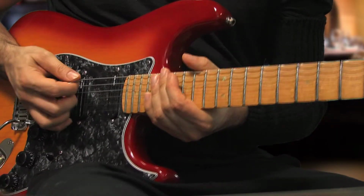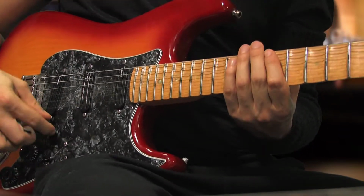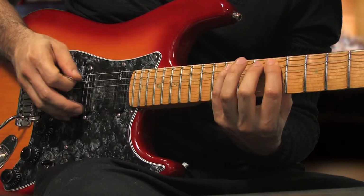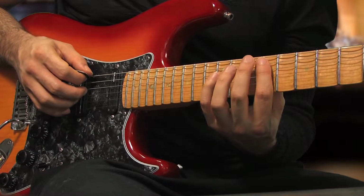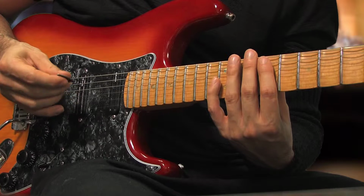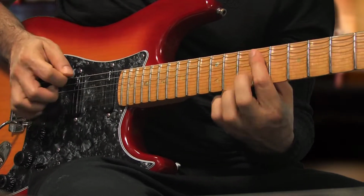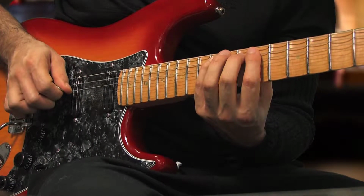And I can just dive into it a little bit so you can see the point I'm trying to make here. Because if you play three notes per string, one, two, three, like that, it's all fine and easy when you're on one string. But as soon as you cross to the next string, that's when problems start to arise. And the reason this is so problematic is because we usually start on a downstroke. So we get down, down.